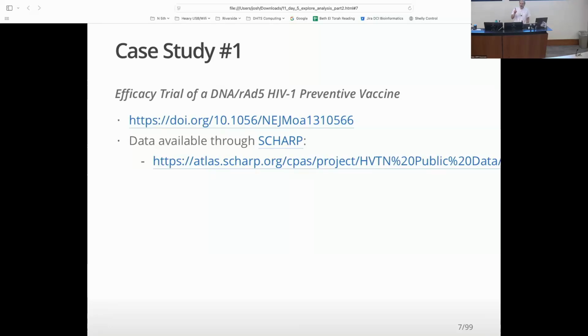Oh, I should say that I haven't put the notes from today up on GitLab, but I will. I need to do a little bit of GitLab magic because I branch things and stuff like that. But I will, so you'll have these links. So there's the link to the original article from the New England Journal of Medicine. The data itself is available through SHARP, which I cannot remember what it stands for, but it's a repository for, I believe, just HIV vaccine research. And that's part of the link. It'll work in the notes, but it's cut off there.